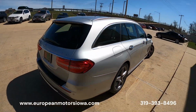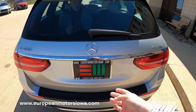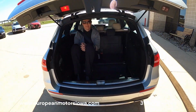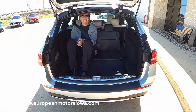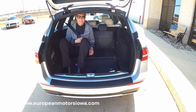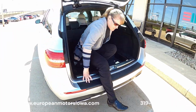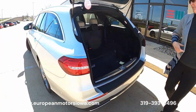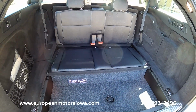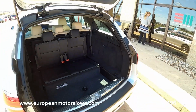I'm gonna call it a real SUV because we got some sports car value here, and just to prove to you it's a real 7-passenger, there's Susie all belted in, ready to go, and she fits just fine. She's what, 5'6"? 5'6". So a lot of SUVs do not have as usable of a third row as this does. Easy to access. You've got a switch to let the kiddos out.